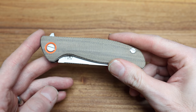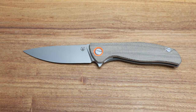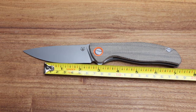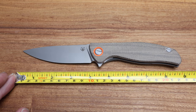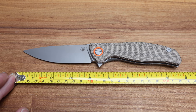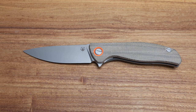Let's get some measurements on this gorgeous knife. It is a full-size knife, coming in at 8 and 3/4 inches, maybe a little more. Blade length is just under 4 inches — probably 3.75 sharpened, maybe a little more depending. I believe these are hand sharpened. Handle length is just under 5 inches, about 4 and 3/4 to 4 and 7/8 or so.